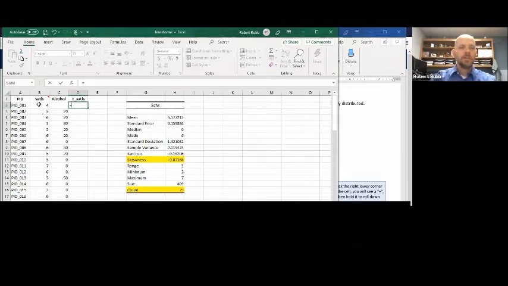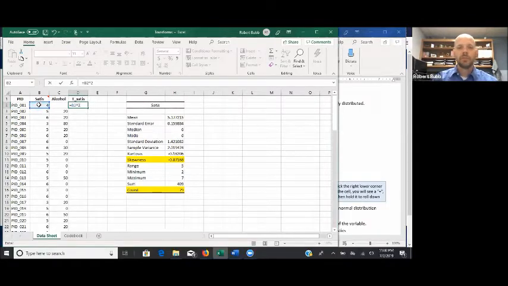And I'm going to click on the very first cell underneath the label for my variable, in this case for satisfaction. And here, because it's a negative skew, I want to stretch out the distribution, so I'm going to take it to a power greater than 1. In this case, we're going to take it to a power of 2, which would be squaring the data. So to do that, I'm going to hold down the Shift key, and I'm going to press 6 on my keyboard. That's going to give me that little caret, that up arrow. And then I'm just going to type in a 2. So I'm going to take it to the second power, which is a square.